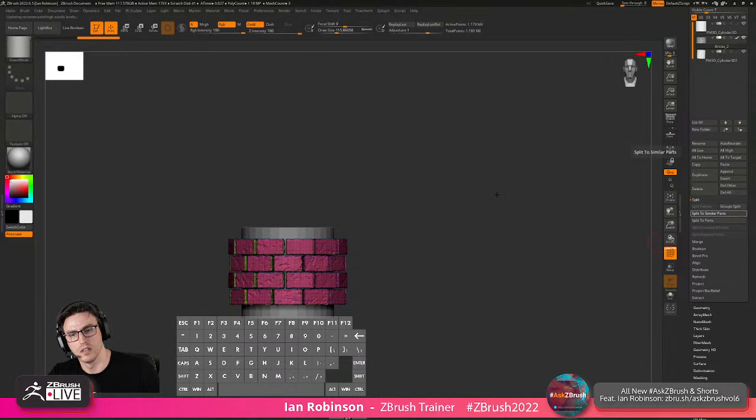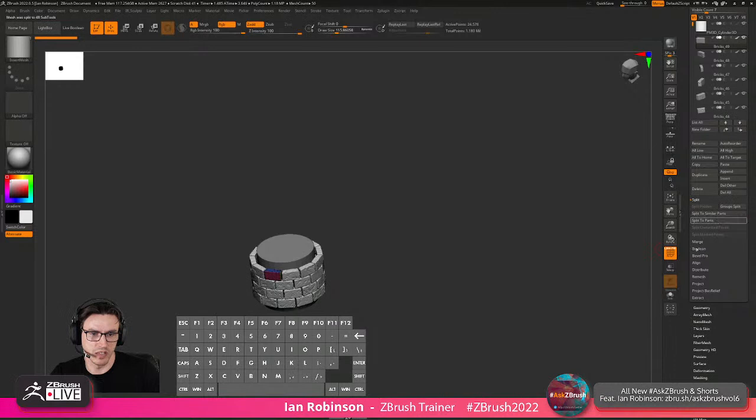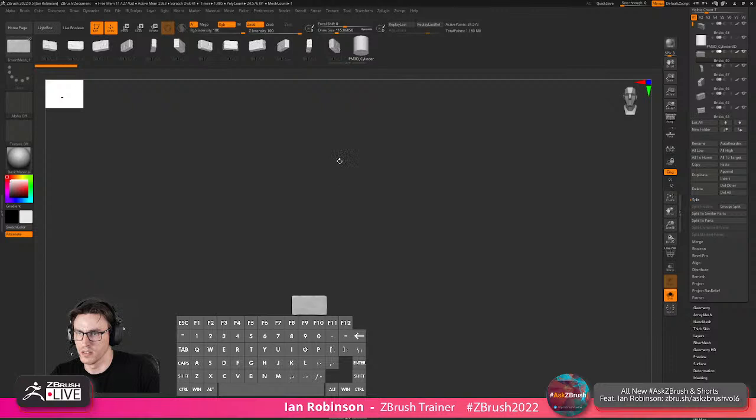And it's going to break this up into different parts. Actually, break into parts. Come on. Boom, there we go. So split into parts. Now I have the one brick here that I really, really like. So now if I want to add this to my IMM brush, if I were to go here and say create multi-insert, here's all of my bricks, all different variations.